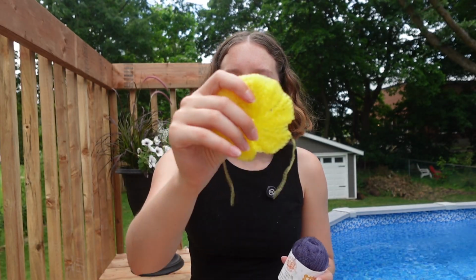And so to help you all out, because it's the summertime and you may have a market coming up as well, this is a very quick and easy idea. You do not have to use this kind of yarn, especially if you want something a bit more organic. You can use a cotton yarn. That is what I would recommend. I personally have some cotton yarn, which I will also be using to make these. I just like how gritty this is, good for scrubbing.